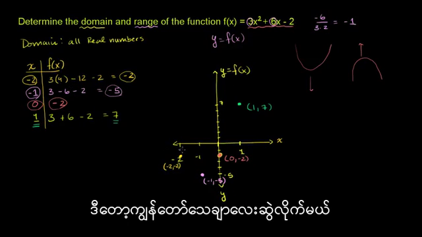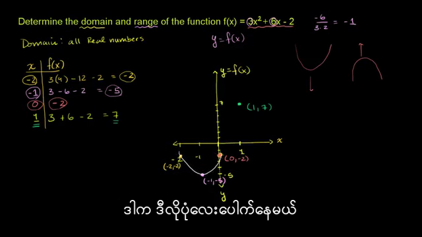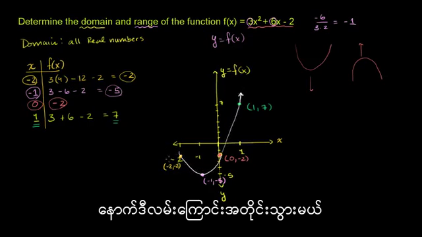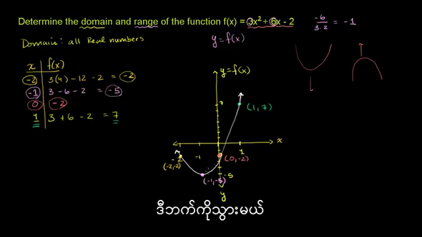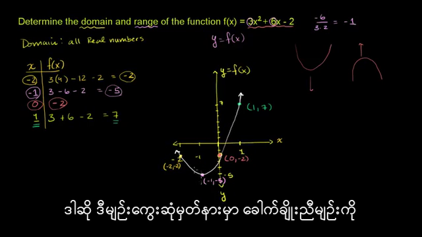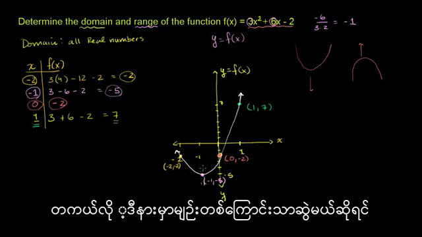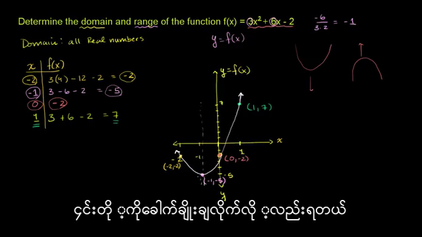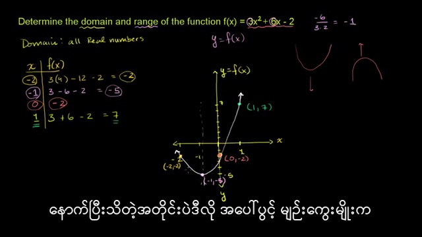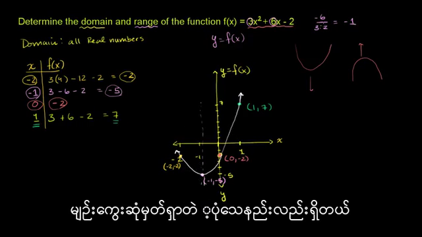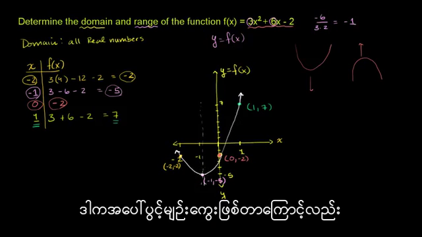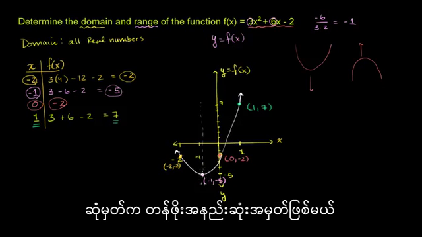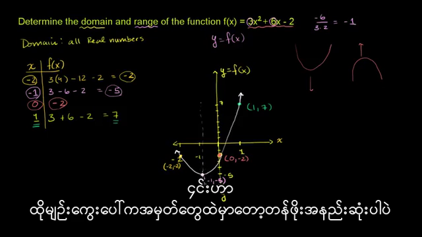So I'll try my best to draw it respectably. So it would look something like that, and keep on going in that direction, keep on going in that direction. But I think you see the symmetry around the vertex. If you were to put a line right over here, the two sides are mirror images of each other. You can flip them over, and that's how we know it's the vertex. And because this is an upward opening parabola, the vertex is going to be the minimum point. I mean, there are formulas for vertex, and there are multiple ways of calculating it. This is the minimum value that the parabola will take on.